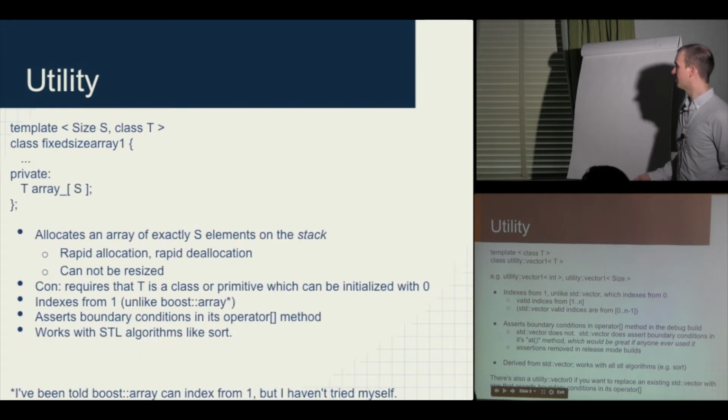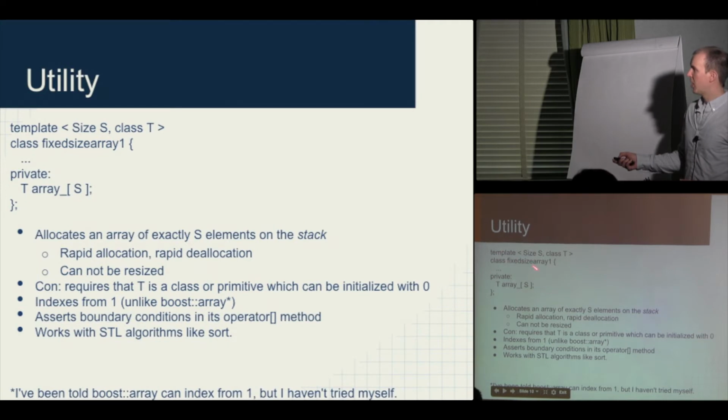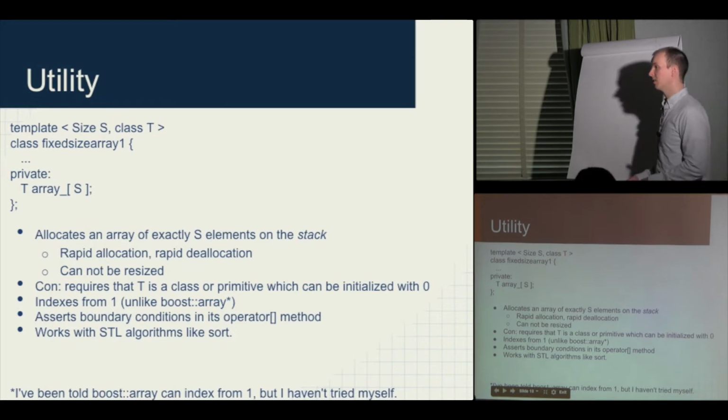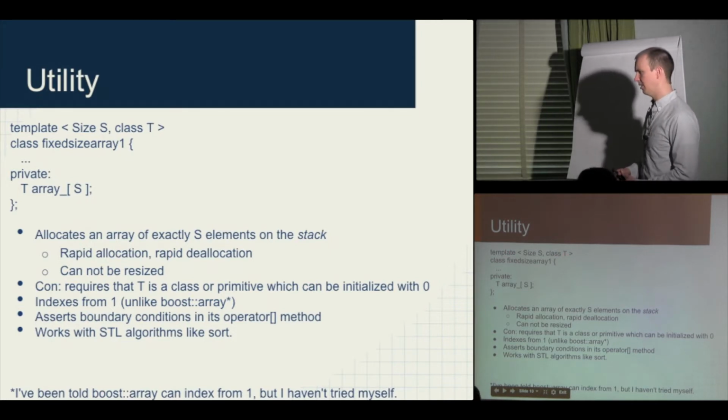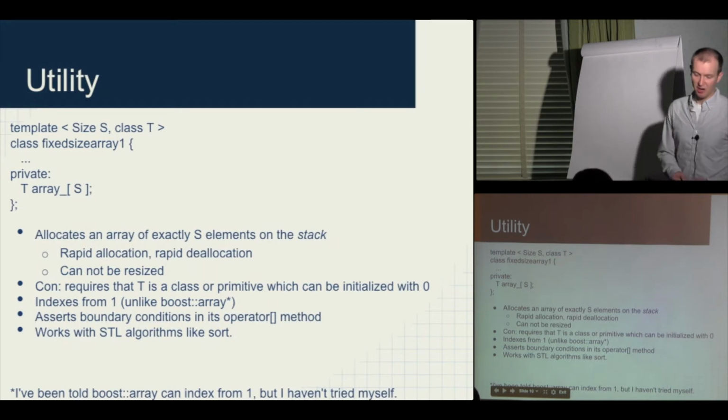Okay, so another fun class is this fixed size array, which is templated on two things. It's templated on the size of the thing that you want, and then the type that you're going to contain. So the size could be 4, and then the type could be real. Yeah? What do you mean by templated? Like, it's inherited, or? That's a big question.